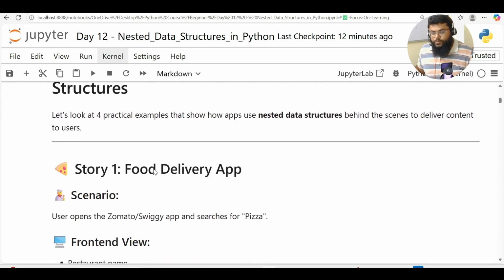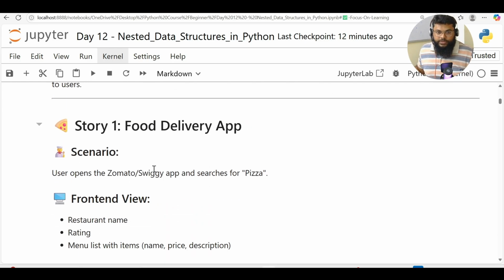You have opened Zomato or Swiggy, any one of the food delivery apps, and you search pizza in the search box. What happens in the backend? In the front end, you see the results, a list of all the restaurants. Then you click on one restaurant, and it shows the list of all the types of pizza and their prices, the ratings of the restaurant, and its location. All those details you'll see.